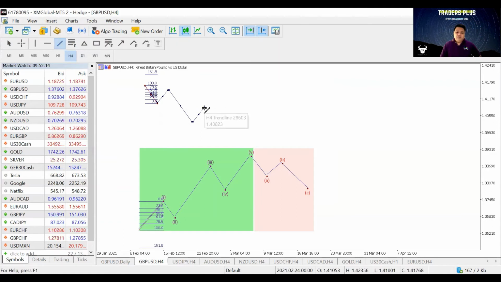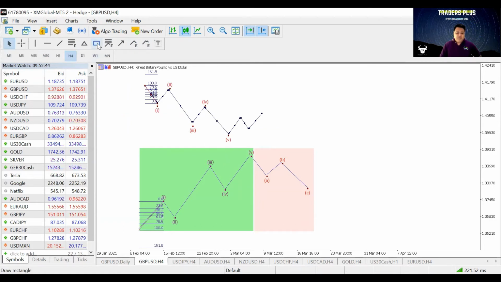And finally, your wave 5. Okay? Then, you will have your corrective move, A, B, C. Okay? So, pagka kinuha mo yung impulse, ito yung 1, 2, 3, 4, and 5.